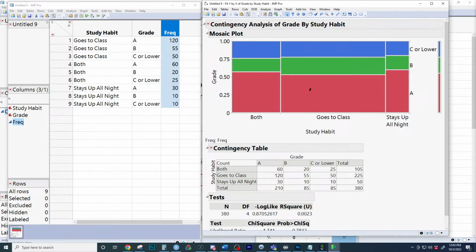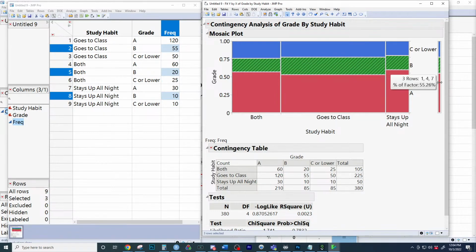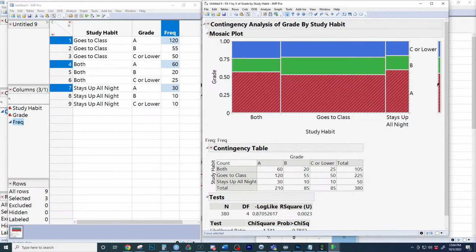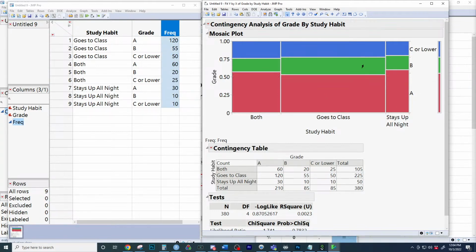Why does it look like there's not much evidence of a relationship? Because all the conditional distributions look a lot like the what? These are the conditionals right here. This is a conditional. This is a conditional. This is a conditional. All the conditionals look a lot like what's over here on the sides. They look the same and they look a lot like the marginal. You see how I'm highlighting the marginal, which is for all the data? So the marginal distribution looks a lot like the conditional.